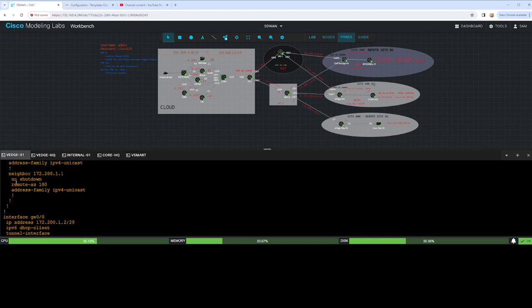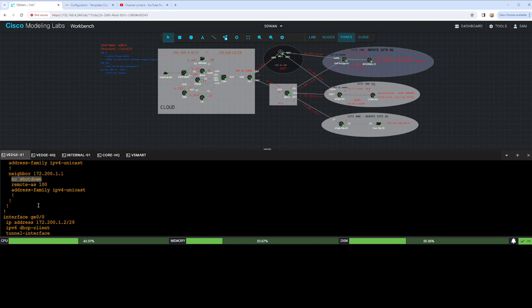Then we need the state of the neighbor, right? Because even on IOS XE, within your BGP configuration block, you can shut down a neighbor.